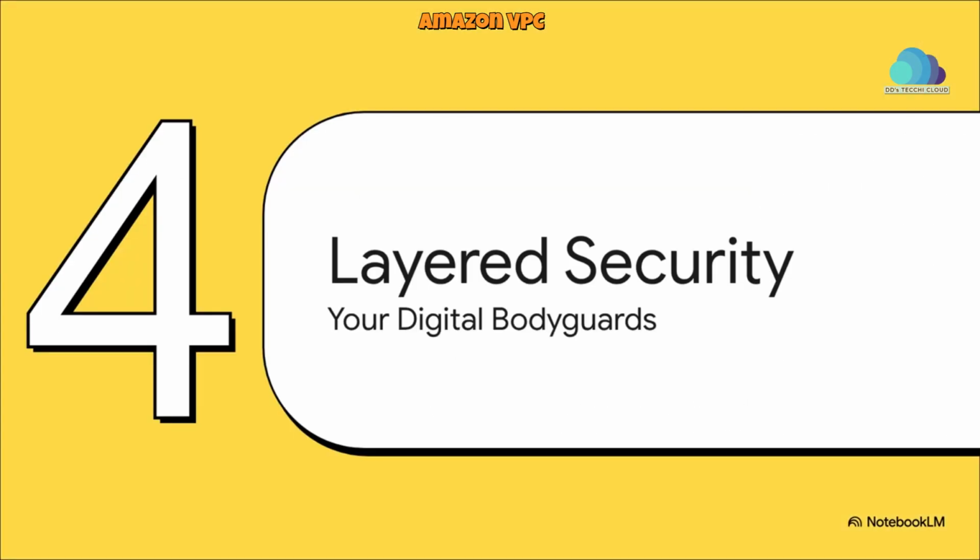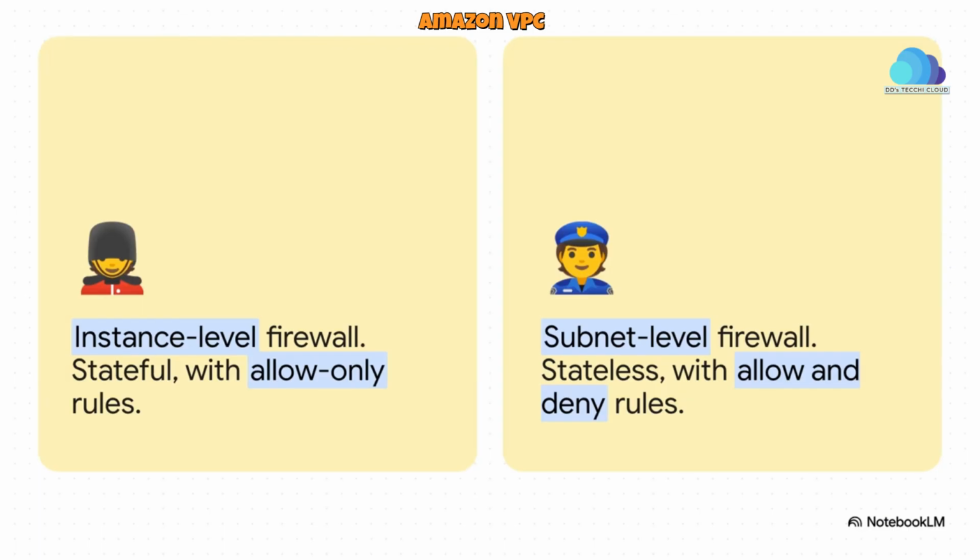Okay, our fortress is really taking shape now, but it's not totally secure yet. Just having gates and a GPS isn't quite enough. We need guards. We need firewalls that are actually inspecting the traffic coming in and out. And AWS gives us two really powerful, distinct layers of firewall protection. Learning how they work together is the key to a truly secure network. So, let's break this down carefully.